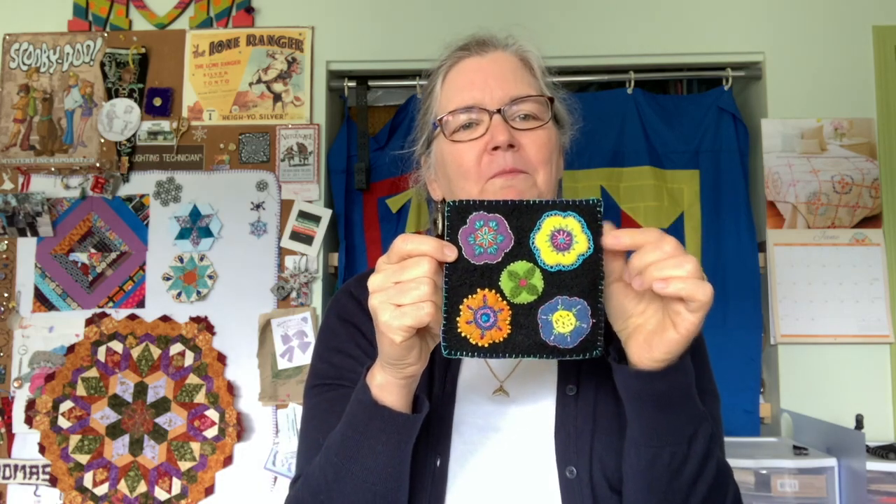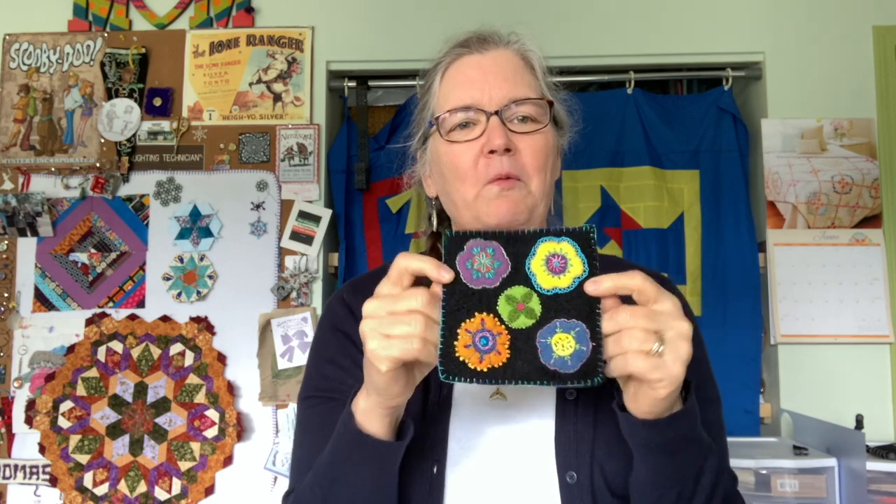We're not making the bag. But what we are going to do — I've made up a couple of patterns so you can dip your toes into the water of wool appliqué. We're going to start off with a pincushion slash paperweight. I turned mine into a paperweight — it's full of copper pellets that makes it kind of heavy. Either way it'll work as a pincushion or paperweight. Once we've got that down, we're going to make a little trivet for hot dishes or cold dishes, or a mug rug, or whatever you'd like to call it — that looks like this. That's a little closer to what I did on the bag.